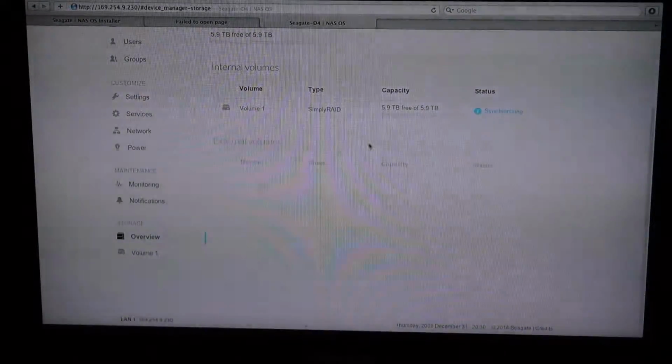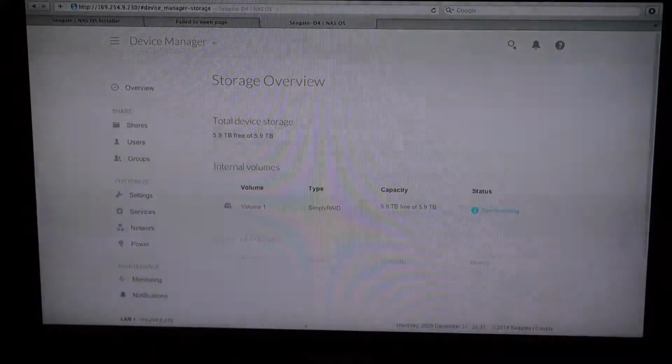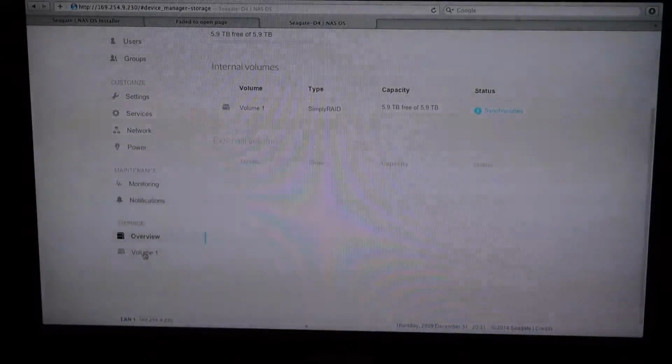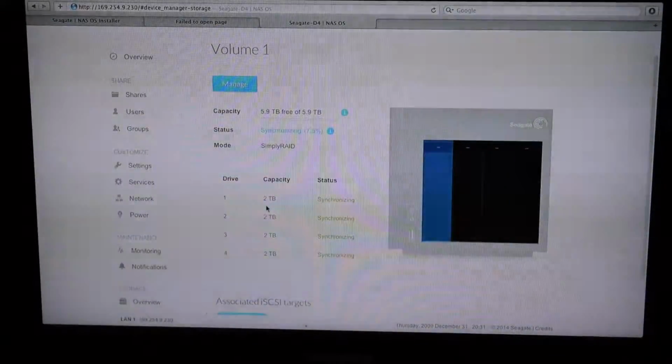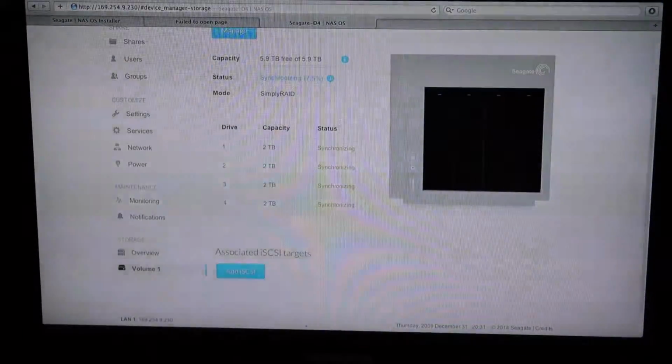Storage overview. Okay, we've got the one volume, simple RAID. It's currently still in the synchronization process. No external volumes connected, but you can apparently attach external volumes via iSCSI or at least one other thing that I saw somewhere floating around in there. Then you got volume 1, which is all 4 drives, obviously. You could go in here and manage it. It's still synchronizing at 7.5%. That's going to take a while.